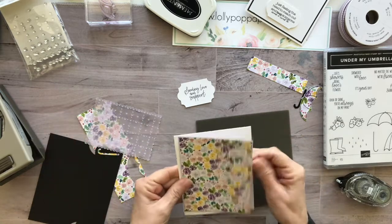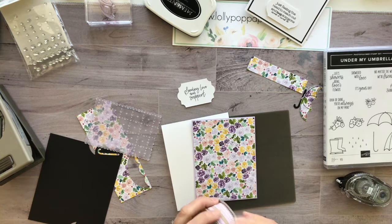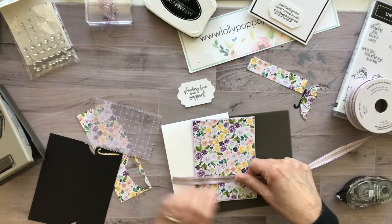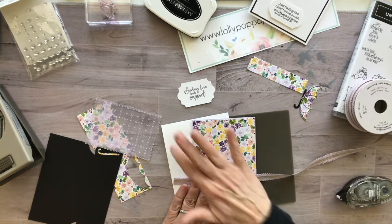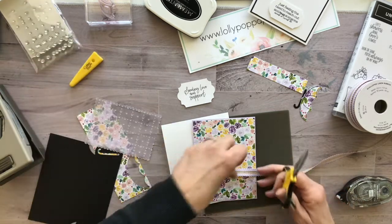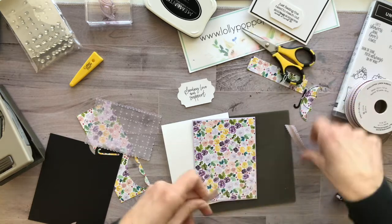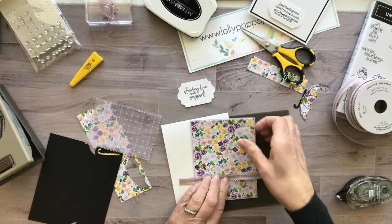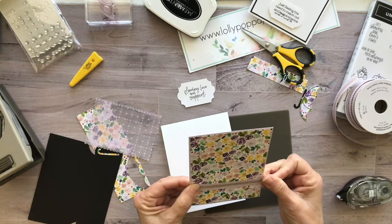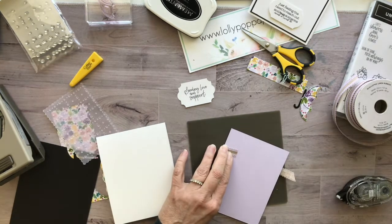So I like that. Oh, before I do that, I didn't do it on the other ones, but I want to run a piece of ribbon before we attach it to the card base. And this ribbon was one of the In Color burlap ribbons, which is great, but it's a little thick. So many times I just use it as a background strip, and I don't want to tie a bow with it because it's a little too bulky for a bow.